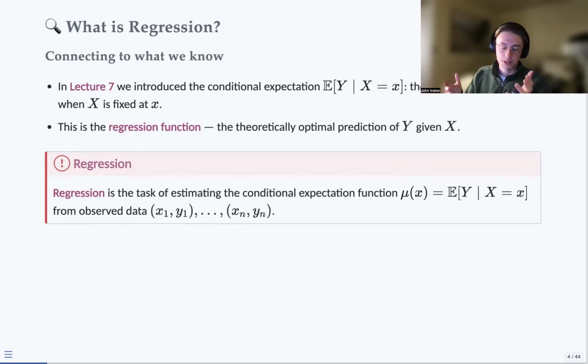Just for this, I potentially should have used a different notation because mu can get mixed up with the mean. In this case, mu doesn't mean the mean, it's just a general function. But the idea is that we have some function of these inputs x that produce this best estimate of what y is given some observations of data. And we fit this model using those observations of the data.